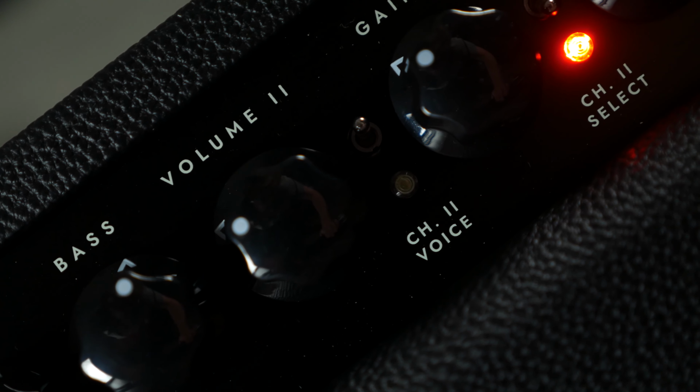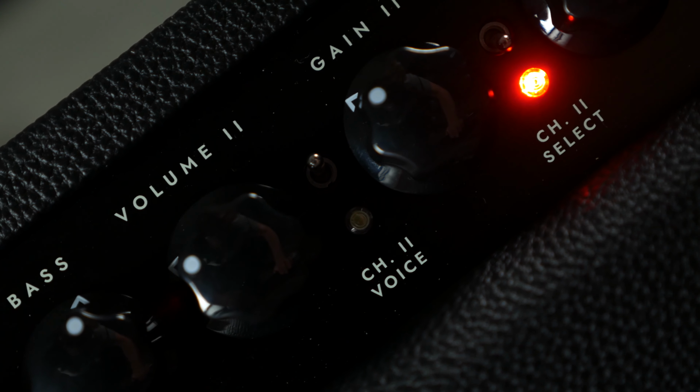Now, the St. James 6L6, on the other hand, is certainly a much higher gain sound, as we've already discussed. It's voiced to sound like a certain famous British amp stack. Again, I'll let you guess which one. And it's got a boost on top of that that acts as a kind of saturated high gain switch, which makes it sound a little bit like a 5150 or a 6505 or something like that.